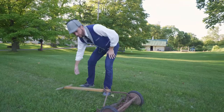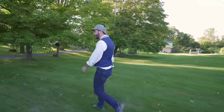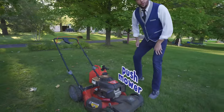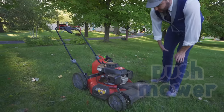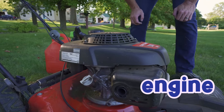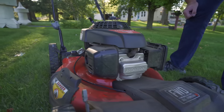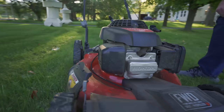Let's put this down and see what we have over here. So we've got a reel mower and then we've got, look at this. This is called a push mower. This is way bigger than that one, isn't it? We've got a bunch of different things going on here, but the biggest thing is, look at this. This right here is an engine. I love engines. This engine's gonna make the blades go around and even help move it forward a little bit so I don't have to push quite so hard.